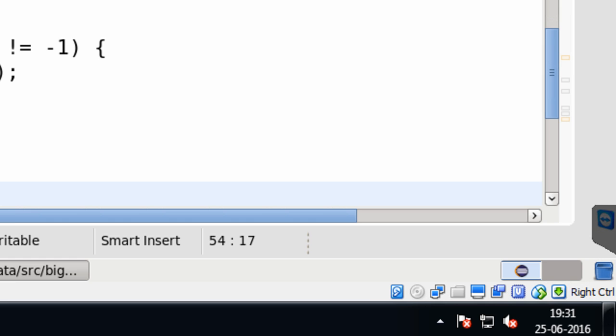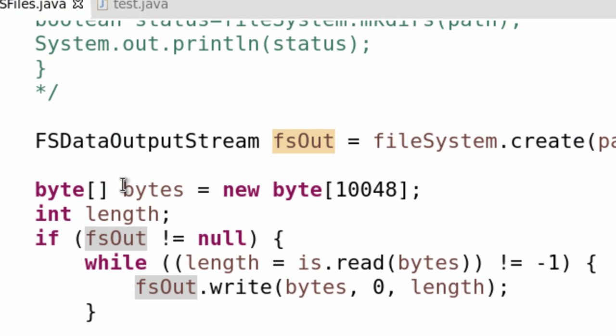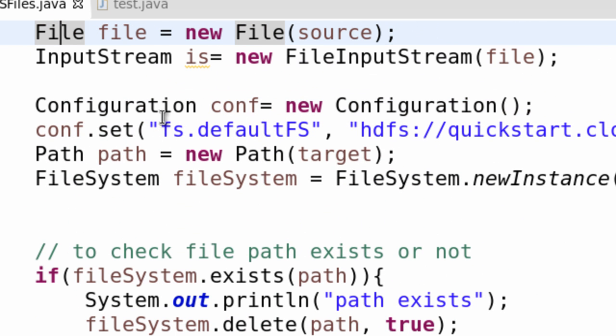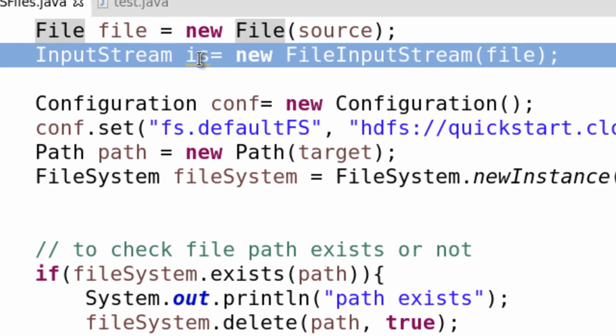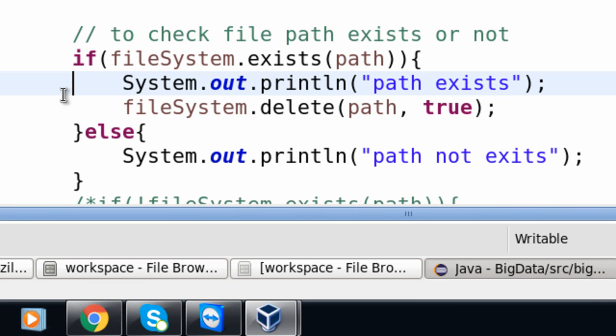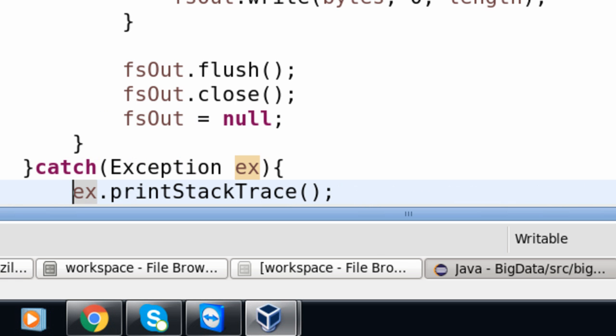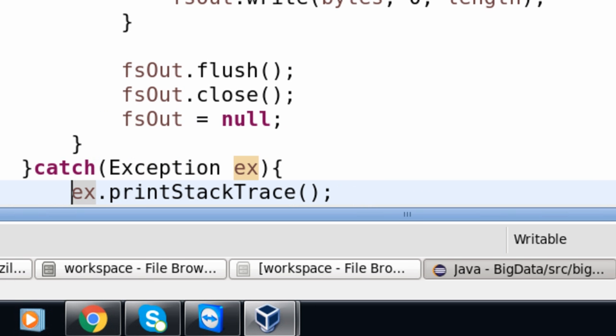So the path will be created, and the content, if you observe here, I wrote the code earlier with respect to the input stream. I am taking this stream object to read the content in that stream and write into the output file at the specified path.